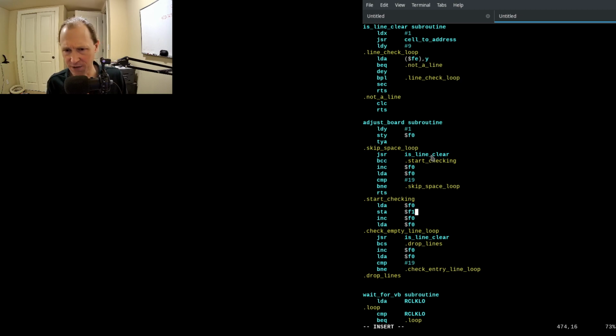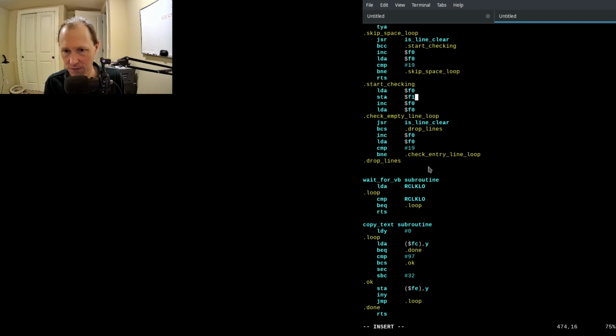So F1 is the upper limit to what we need to check. And every time we drop a row, we can increment F1 and move that limit down. So just a little bit of optimization, because otherwise we're going to be going through every single row up the board. That will work and that's fine, but it's going to be very slow. So let's see if we can speed that up a bit. It might not be noticeable. I don't know.